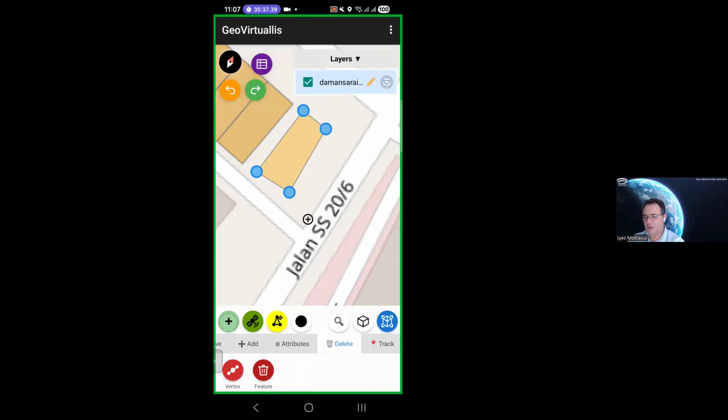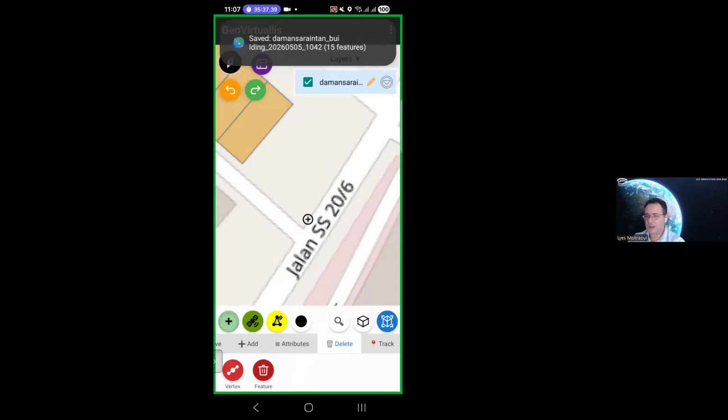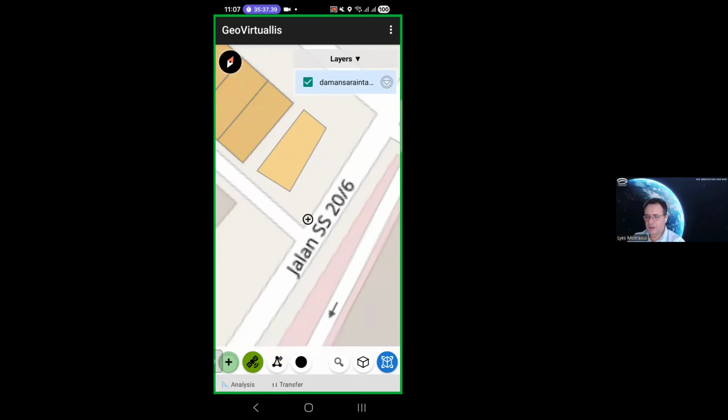This is a feature that we have added. It does not exist. But if I want to delete it, I will just press on the delete button and then it will be deleted. Okay. But if I need it back, I just click on undo and it is back. All right. So this is about the features. Other things that we can do is, okay, I'm going to stop editing first. All right. Let's see.